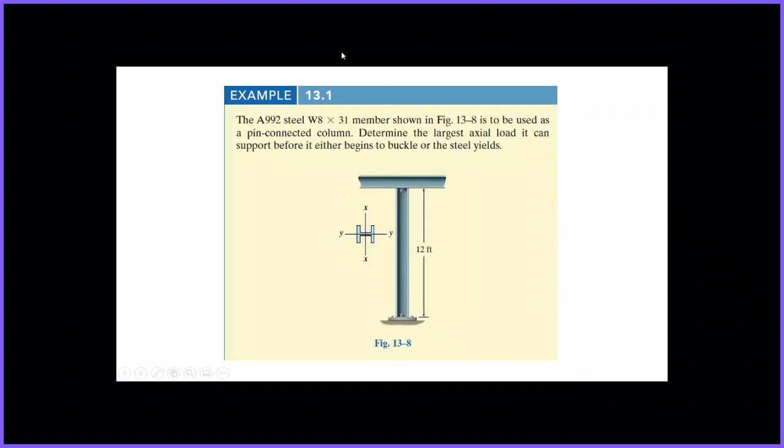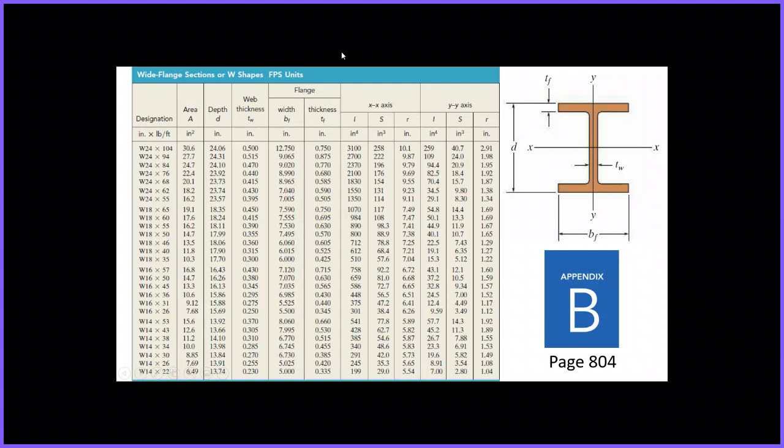Okay, since it mentions W8x31, we need to go to Appendix B of the book. Remember, Appendix B on page 804 has all the values associated with the W-shape, wide flange section.